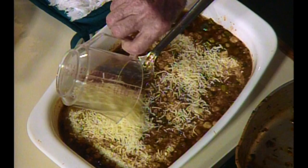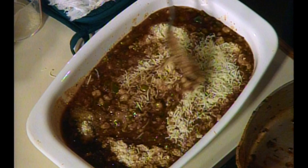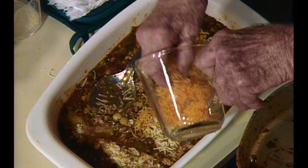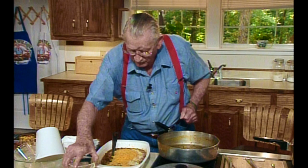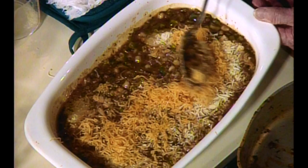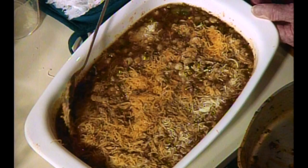there we go. Now into this, I'm gonna put that good old American cheddar. I have to put that in with my hand to be sure I spread it good. Now you going, boy? Put that down there. Put this over here like that. Mix it up. But I got one more thing I think I got to put in there. Yep. Breadcrumb, ain't that something? Then I'll put it in the oven, or I may wait and let that kind of soak up a little bit. Looking good, looking just right.